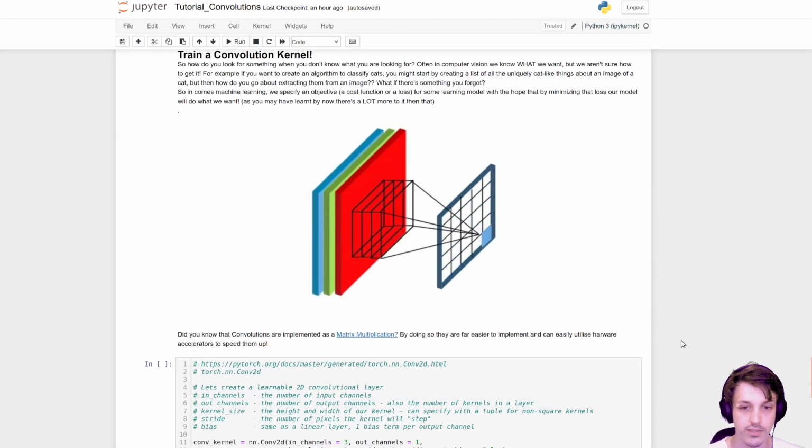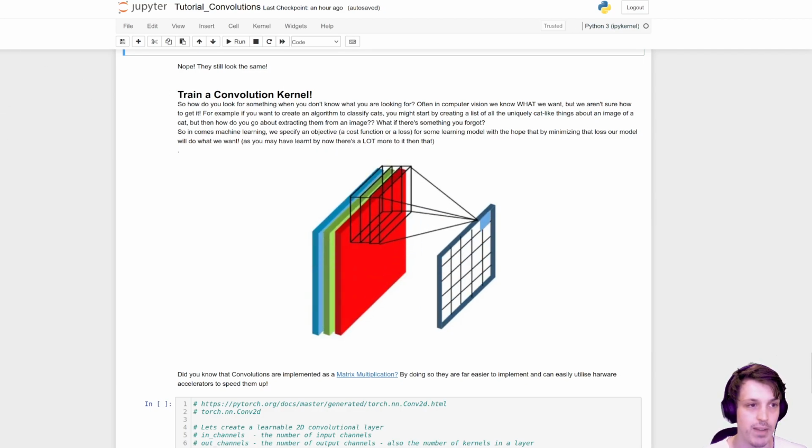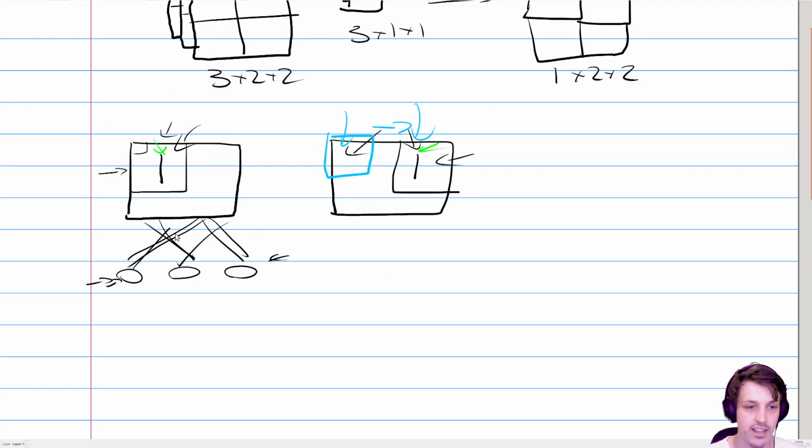Right. So yeah, that's one of the reasons why we use convolutions. We can effectively perform the same operation with far fewer parameters, right? And if we look back again at this, like I said, for our MNIST classifier, we had 784 inputs, and then let's say 256 outputs, and that's 784 times 256 for a single layer.